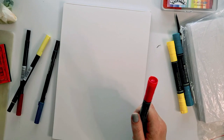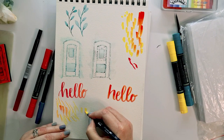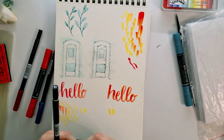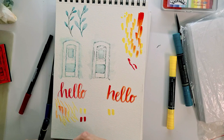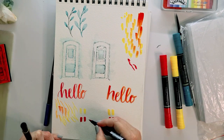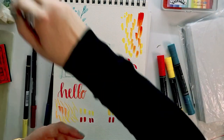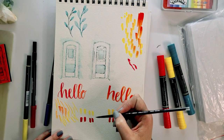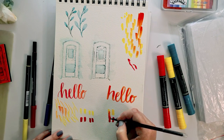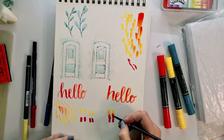If I want to, oh, do you want to show this? If I want to do a traditional kind of blend. So I'm writing my H there. Wrong side. With a paintbrush, you can pull your dark color into your lighter color and get that blend there.